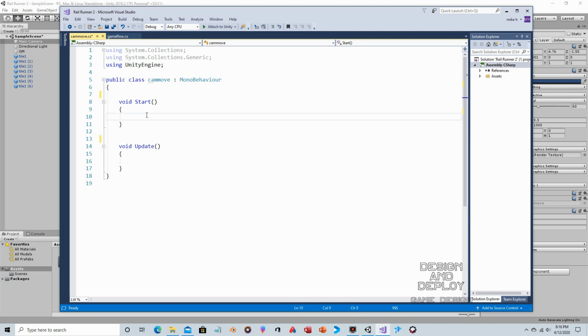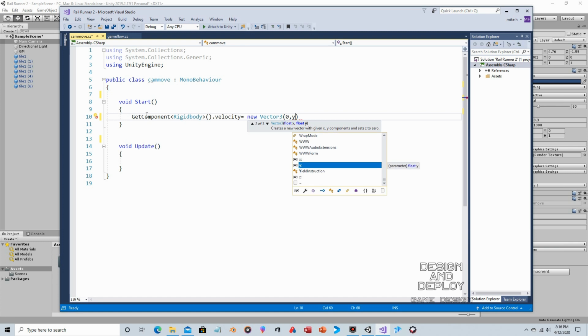So get component, rigid body, velocity, and it's not moving along X, not yet anyways. But like I said, when you have a character and they move left and right, you might want the camera to move left and right as well. It's a design choice. So 0, whoops, sorry, my apologies. Really messing this up. Equals new vector 3. So it's a vector 3, but you have to declare the velocity for X, Y, and Z. So we said camera's not going to be moving at X. It's not going to be moving Y higher. We might add ramps or something, and then your camera would move up as your player moves up.